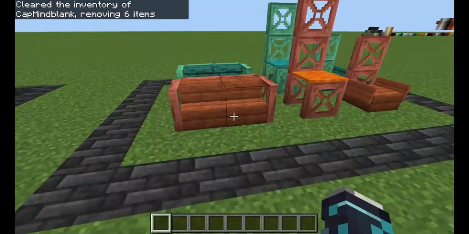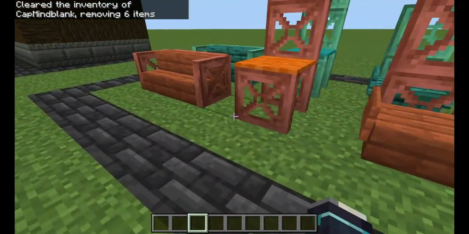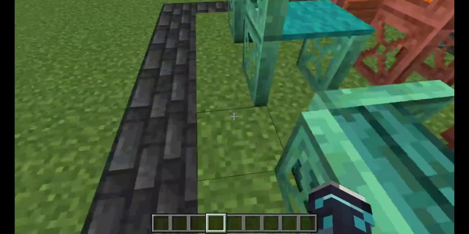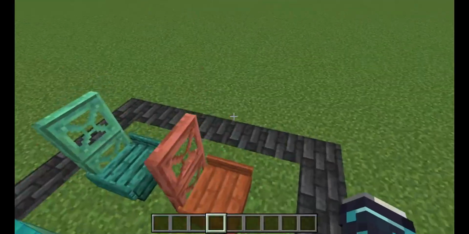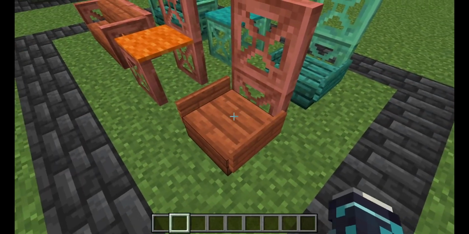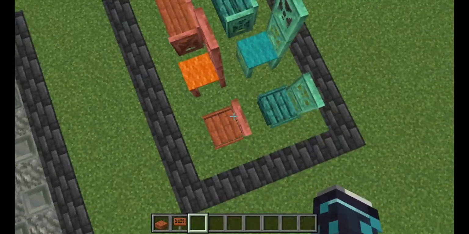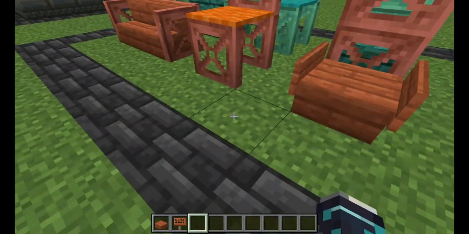The next thing we have is these new amazing chair designs, which I will definitely be using. In fact, in a video coming up, they will be in. I'll definitely use these because in that video I may or may not be building a house. Maybe not. Anyway, they work really well. Here's a standard design with a slab and a sign next to it. We have 2 variants, oxidized copper variants, and the white copper, normal copper variants. Same thing here, except it's a high chair.